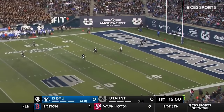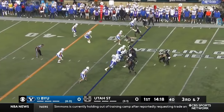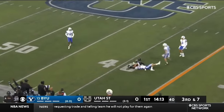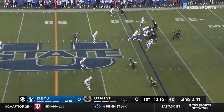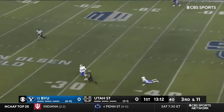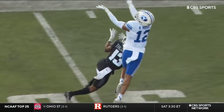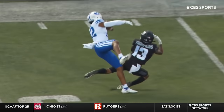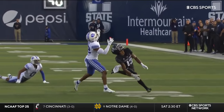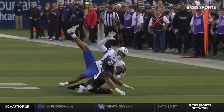Here we go. Scarver in his end zone, third down and seven. Blitz comes. Bonner escapes. Fires it. Caught for the first down. From every direction and here they come with five. And it is intercepted. Terrific play on the ball by Malik Moore of BYU. Just an incredible job by Moore of tracking this football.